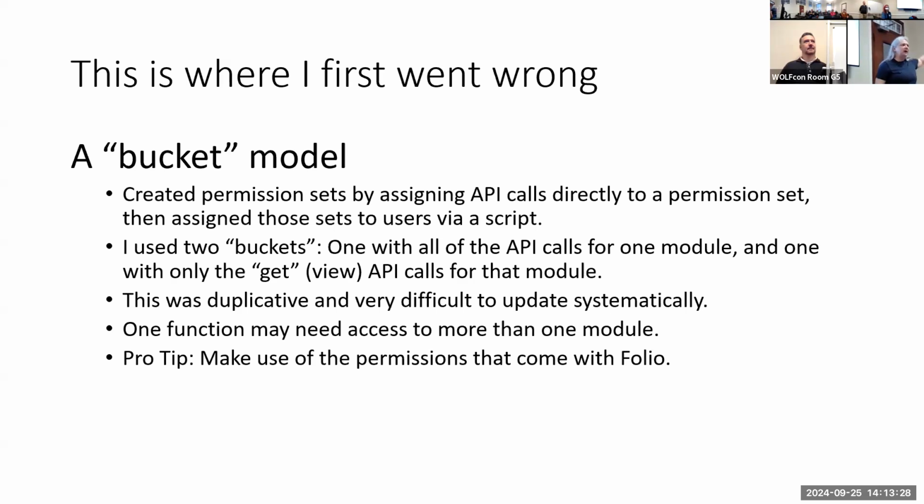I had downloaded all the APIs, picked up everything that had get at the end, and put it into a set. Then I took all of the others and put them into another set. And then I was like, does it start with fees and fines and end with get? Then I'm putting it in the bucket. I spent a great deal of time doing this work.